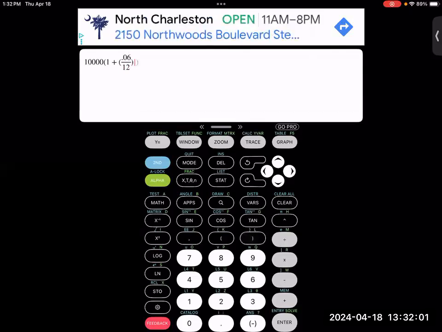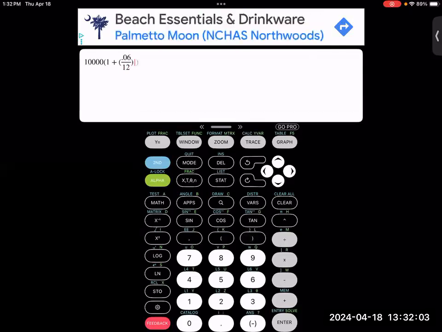You're just going to proceed by typing in your rate, the division, and then your compounding period. Make sure you close your parentheses because it will come up with some sort of error if you open one and don't close it. Do the little caret button, which right under clear is the little exponent button. And then 12 times, what was it, 6? No, 5. Go ahead and hit enter. And there you see we have our answer. And again, rounding to 2 decimal places, 501. That one is going to leave our 0 alone.